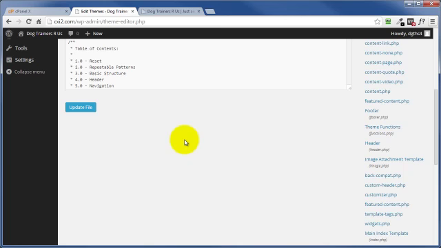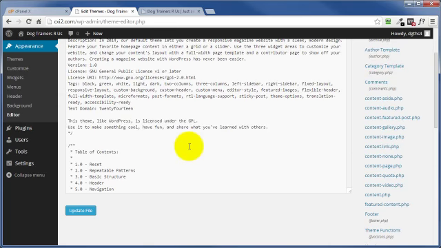You simply access that broken file through one of those means and fix the problem, whether it means going to your desktop and uploading the original file to overwrite the broken one, or just fixing the broken one. However you do it, you won't be able to do it inside of this page here. So anytime you edit or customize your files inside of WordPress, make sure that you have an out. Make sure you have a plan B.